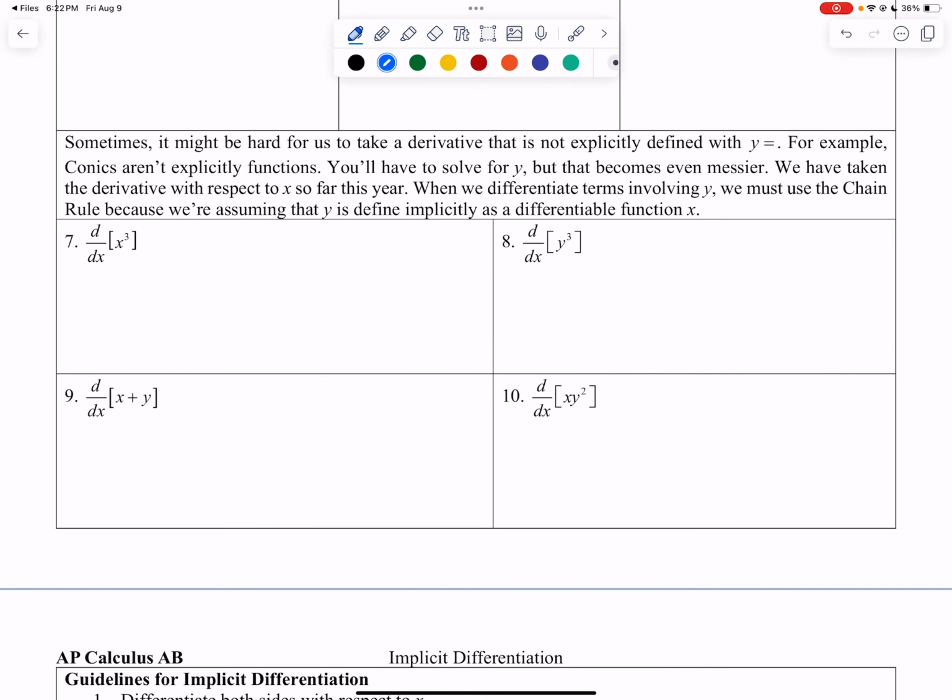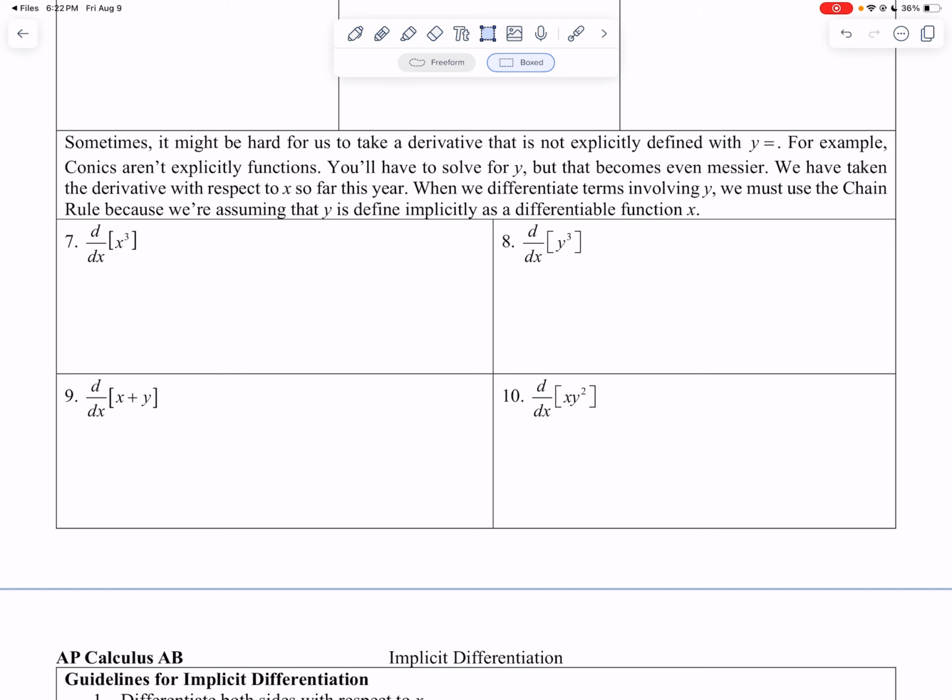All right, in this video, we are going to be talking about implicit differentiation. So far, we've talked about explicit differentiation, aka we've solved something for y. So it's always y equals something, y equals something, y is equal to something, and we take the derivative of that with respect to x.